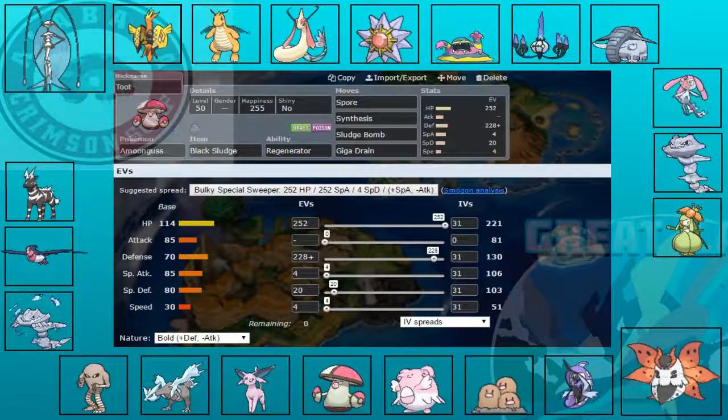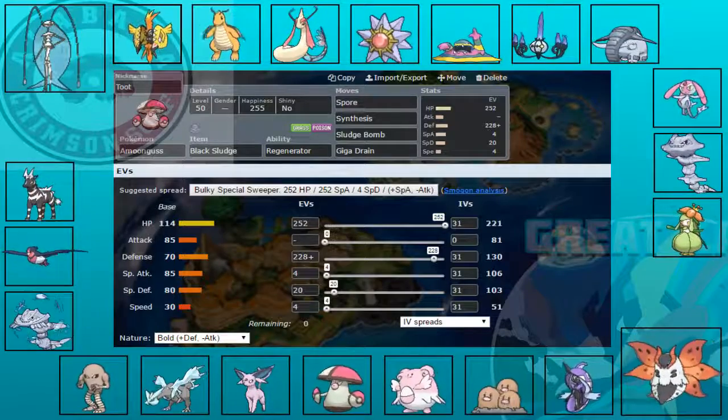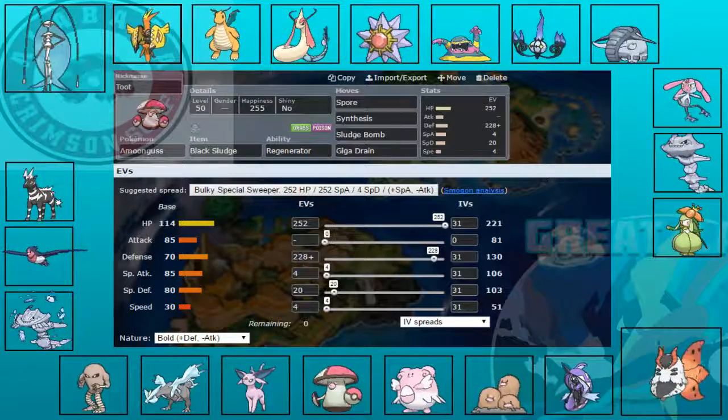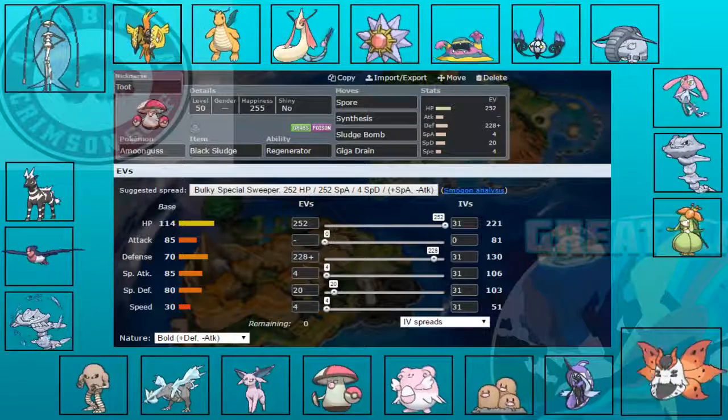Ooh, it's pretty late for me right now. It does have Sturdy. It can Rapid Spin. It's pretty bulky on the physical. It's actually very bulky on the physical side. Not as much on the special side, but it's got good coverage moves. Play Rough, Knock Off, Ice Shard, Seed Bomb, stuff like that.